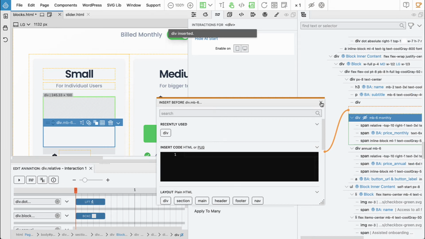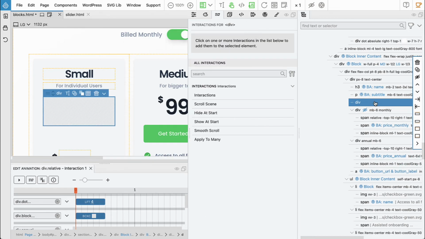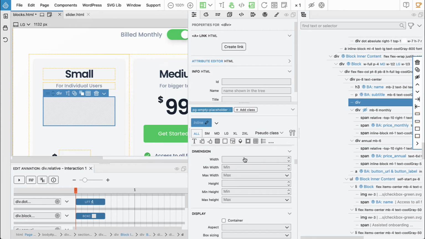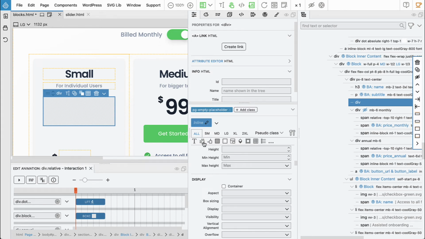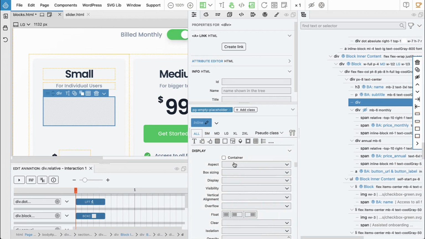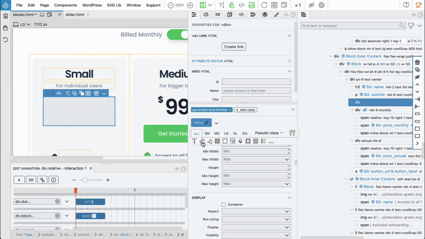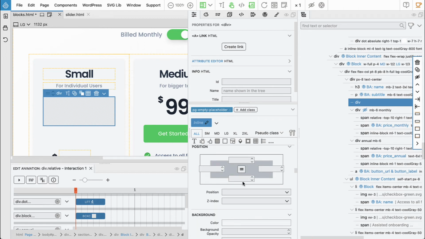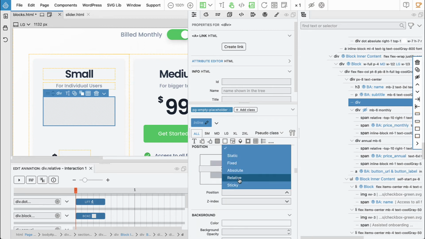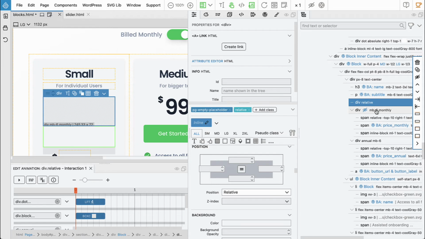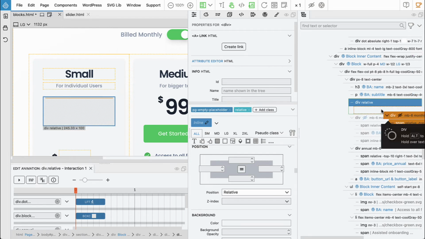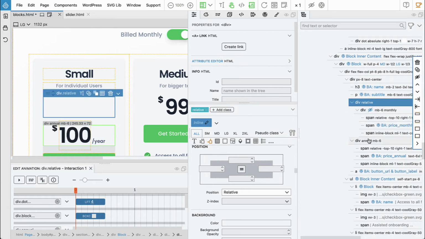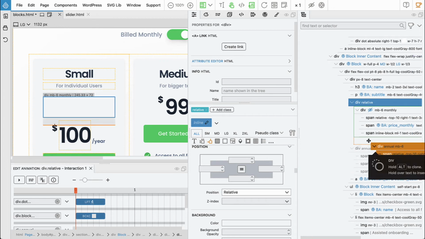Divs are always very, very useful. And this div will help position, relative. Position relative. And then let's move the monthly inside and also annual there.